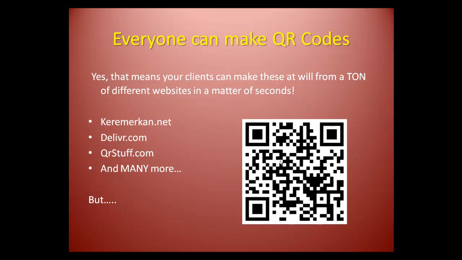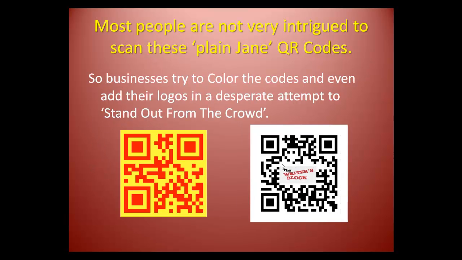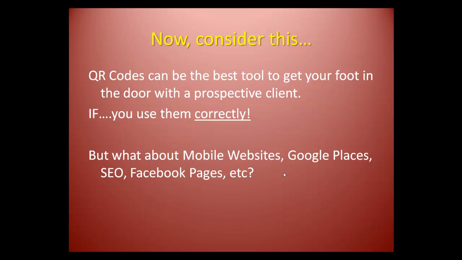Some of my favorites are Kareem Erkin, and I have to ask him if that's how you pronounce his name, Got Deliver.com, QR stuff. It's a bunch more, but anybody can make these basic plain Jane QR codes. The crazy thing is most people are not intrigued to scan these plain Jane QR codes. So businesses are trying to color the codes and even add their logos in a desperate attempt to just stand out from the crowd with this new technology.